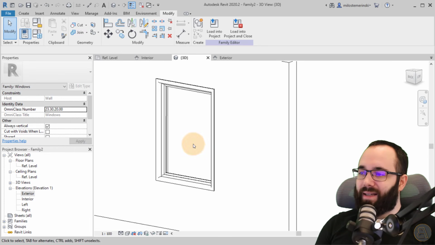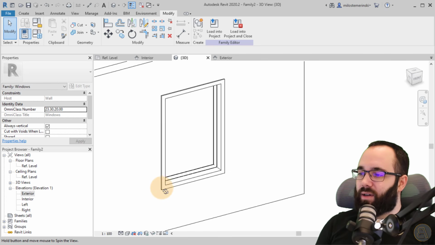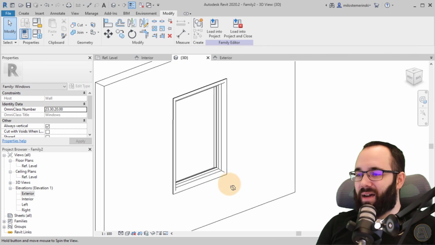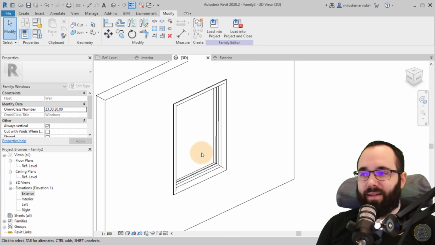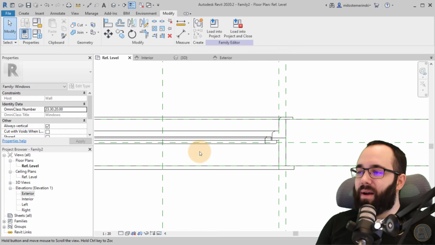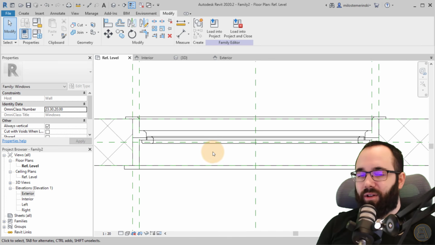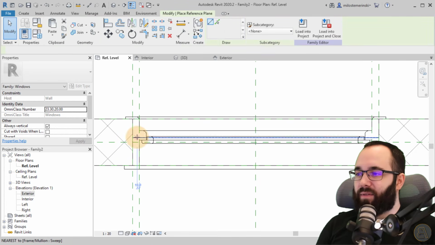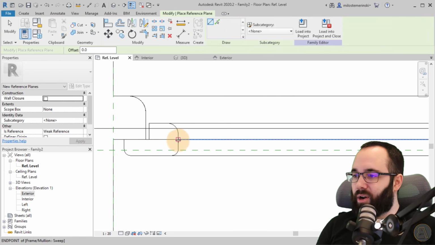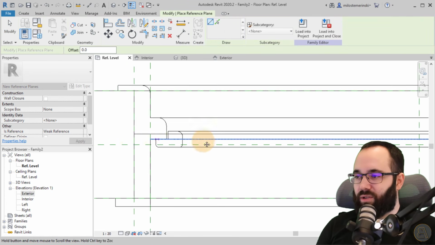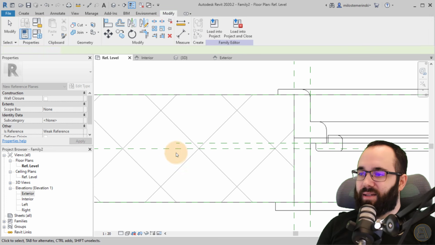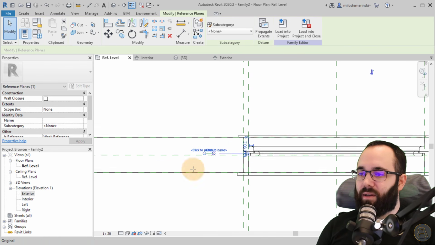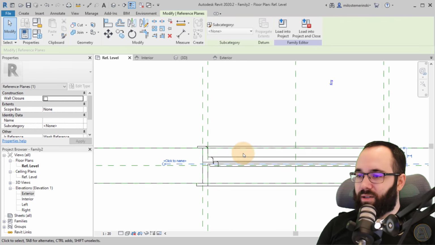Okay, so having done that, there's just a few more things to set up here. So we have to add the glass, obviously. So for the glass, what I like to do is go back here to the reference plane, or the reference level, and let's go here to create datum reference plane and just place it here where the glass should go, in between these two panels. So you can just extend it like that a little bit, and here you can extend it like so.